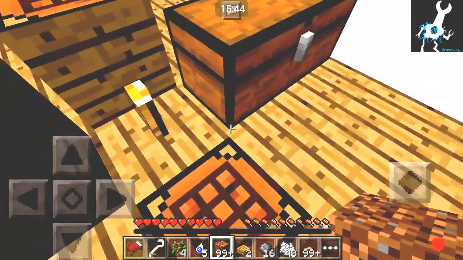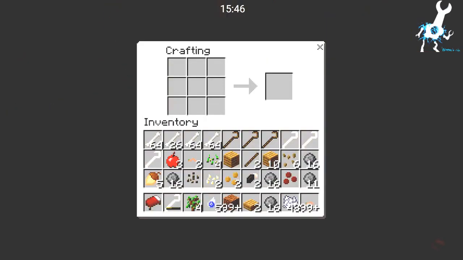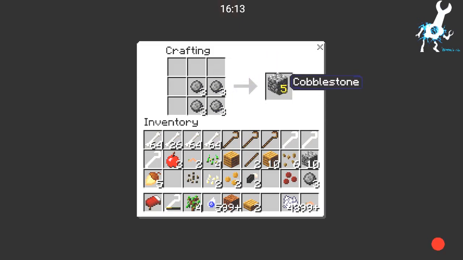And as you guys saw, I got a whole bunch of stuff here. I have a whole bunch of stone, sorry, which I convert into cobble, like so. And we're gonna do that. And we're gonna do that. There we go. 18 cobble.